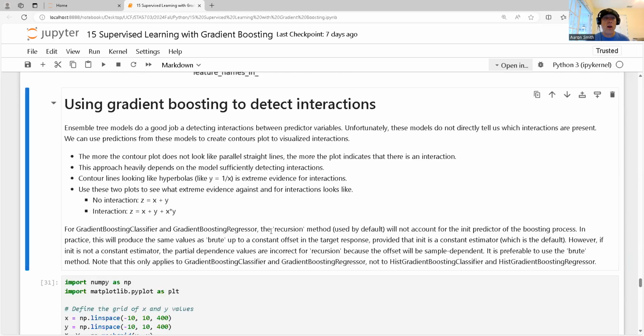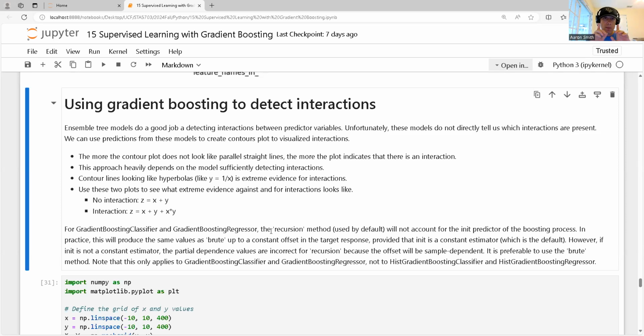Now, another use of random forest and gradient boosting models is to detect interactions for the purpose of generalized linear models. Something that is a pain in the neck when I have a lot of predictor variables and I'm using logistic regression, Poisson regression, multiple linear regression, something like that, is that I need to go through and figure out which variables I should have for interactions. Well, it works out that gradient boosting and random forest do a good job of picking up interactions.